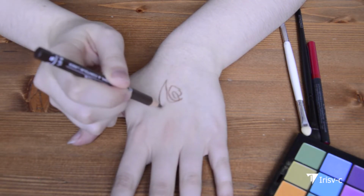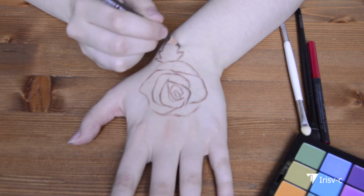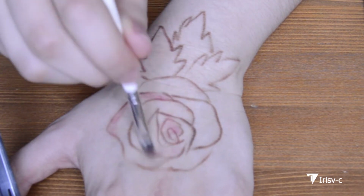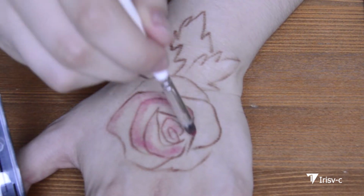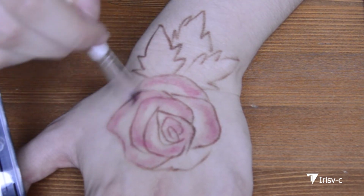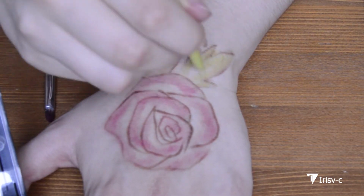Now, for the hand, we will be drawing a rose with a brown pencil. You start with a circle and then add some petals. Color in the petals of the rose with red eyeshadow. Take a bright green and dark green and give the leaf some depth.